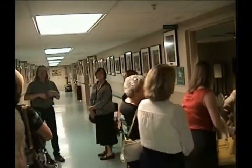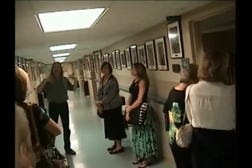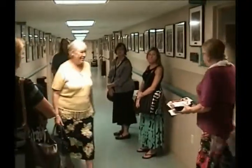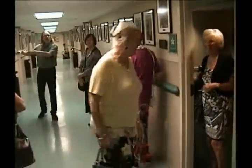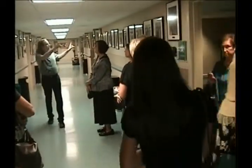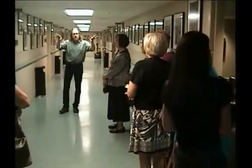A lot of the Broadways have a lot of hair and makeup and wigs and costumes, so they're able to work out of that space. Kind of interesting. Yeah, so take your peek in. The rest of the rooms are what I call big mirrors and bright lights. That's pretty much what the rest of the rooms are. These are a little bit nicer. As we go down, you can take a look inside.